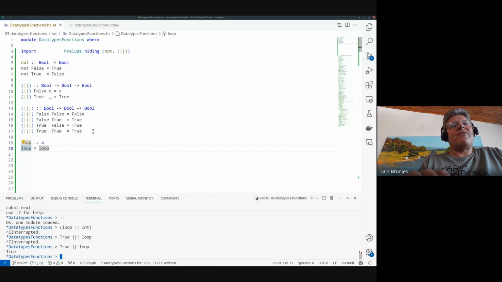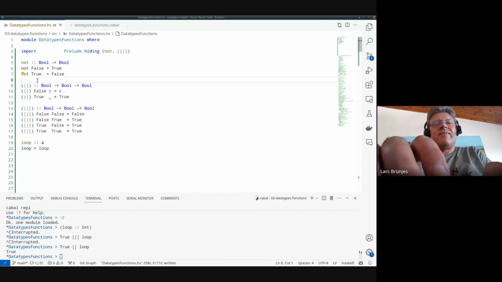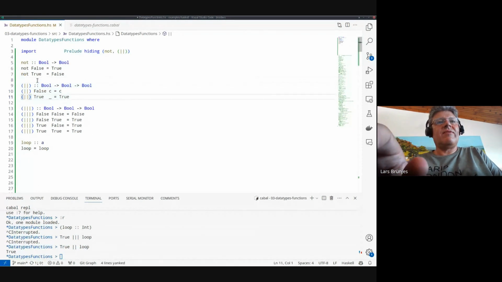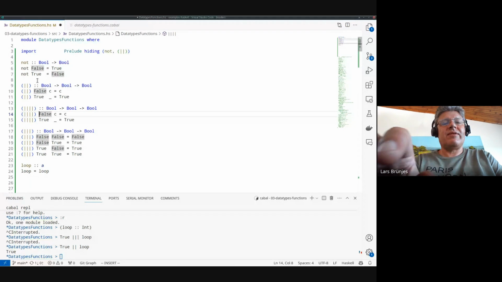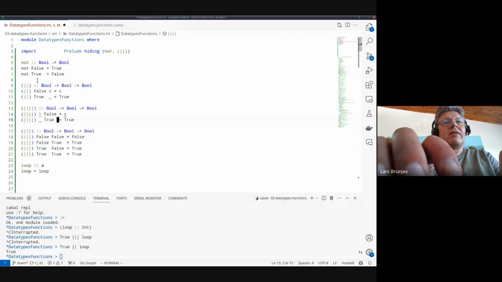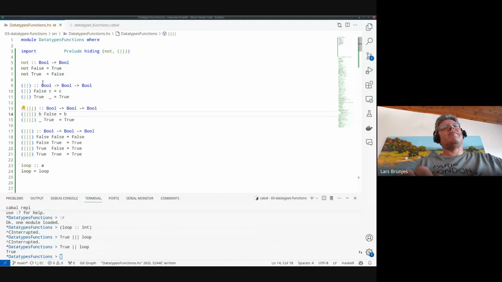Of course, we could also have a 4th version. I don't know what to call that. 4 bars is a bit silly, but why not? The other way around. Probably should call it B. So instead of making the split on the first argument, I could just as well have made it on the second argument. And that would be completely correct. It would have the same advantage as this one, only now the roles of the 2 arguments are swapped.